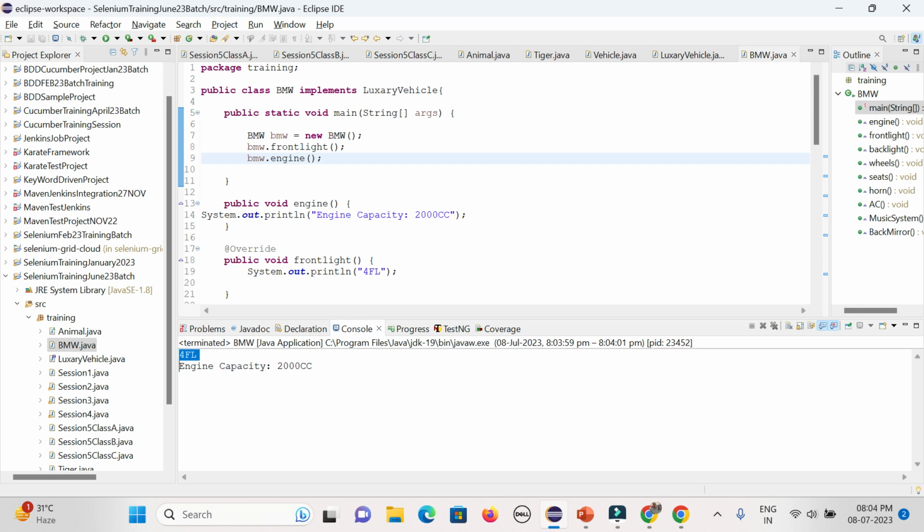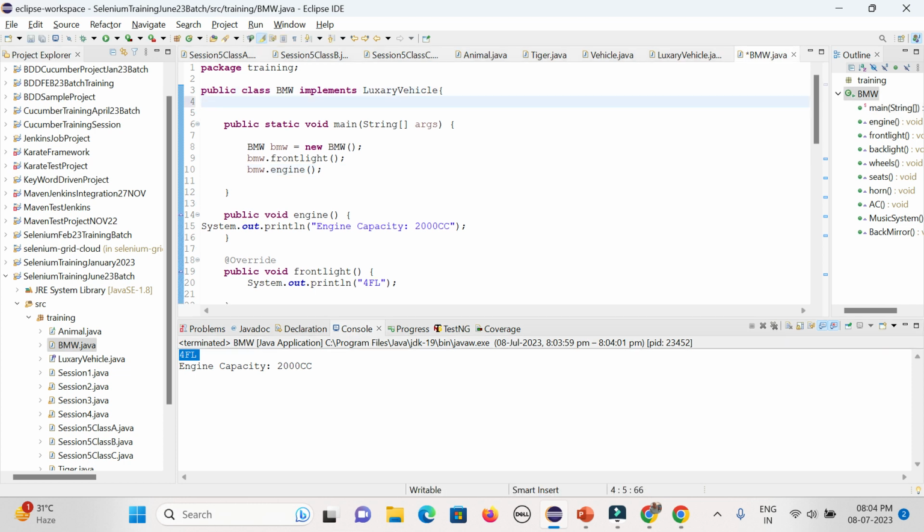You can have your own also, right? Maybe BMW has some sort of extra features, specific to their class. You can also add your own extra method specific to that class only. So that is the way. But the objective of the interface is that the important things you can define as abstract ones, so that automatically any class implementing the interface has to implement them by default.